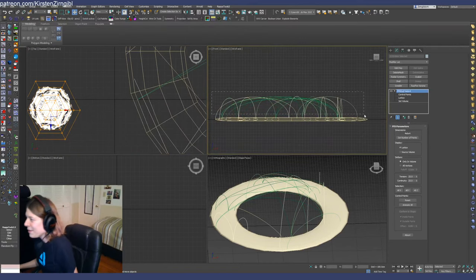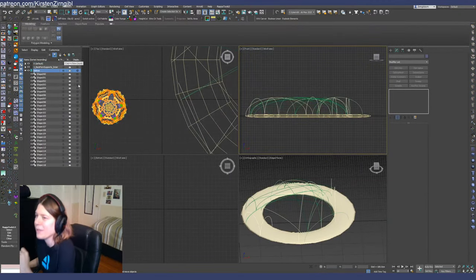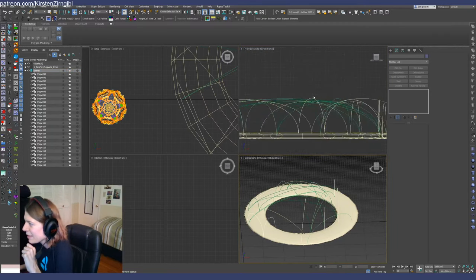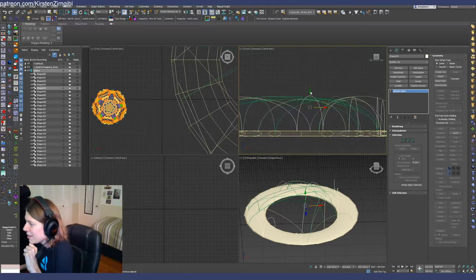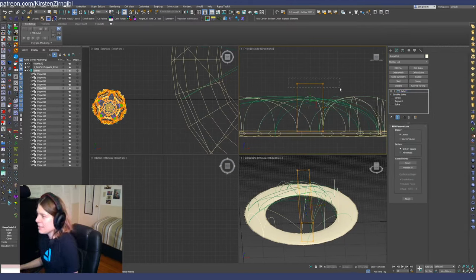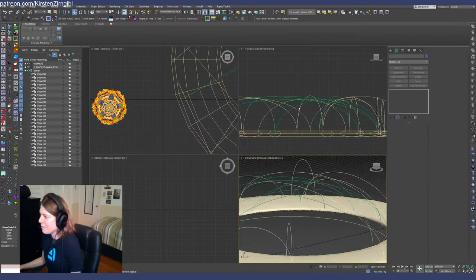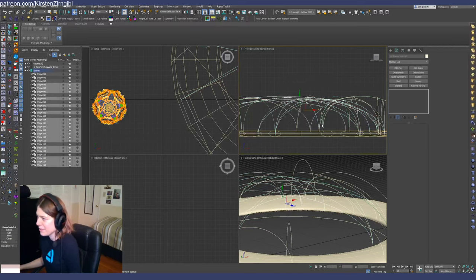Alright, so I'm gonna make a separate layer for all these guys. We're gonna call it splines. Now we need to stroke them. One thing that I don't like about this particular plugin is I'm gonna have to go in and mess with these just a little bit, because there needs to be a little more variation. They all kind of converge in the same space. I mean, maybe that's not a bad look. Let's run with it for now. I might end up adding variation to it.